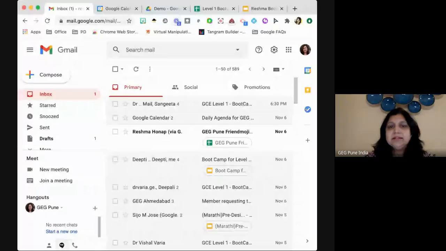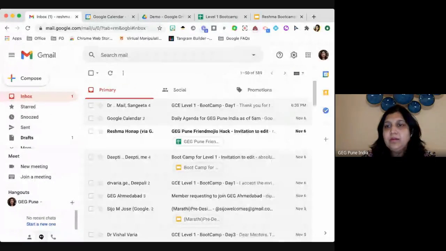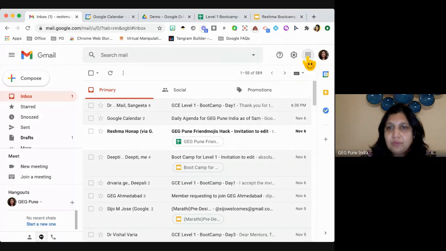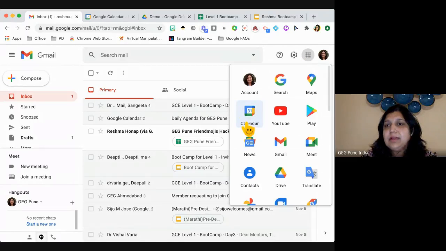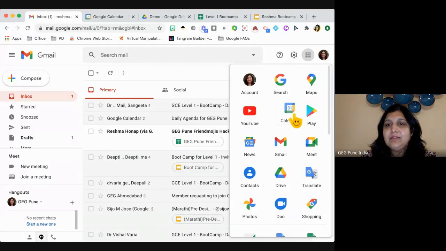So I just shared my screen. I shared my whole window because I want to show specifically the places where you can go and find your Google Calendar. So this is my email ID. You just go to your email ID, click on the waffle and find Google Calendar. Same as Nayan sir said, you can move it wherever you want, the things that you use mostly. You hold on to it and move it. So click on Google Calendar from here.